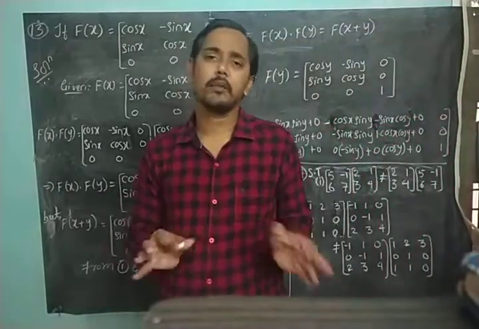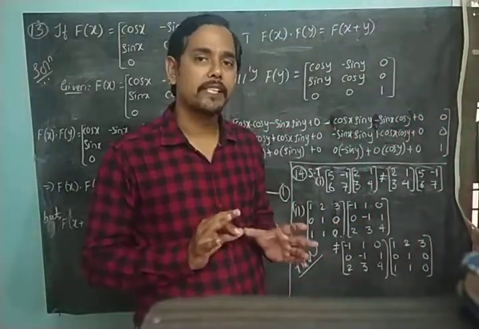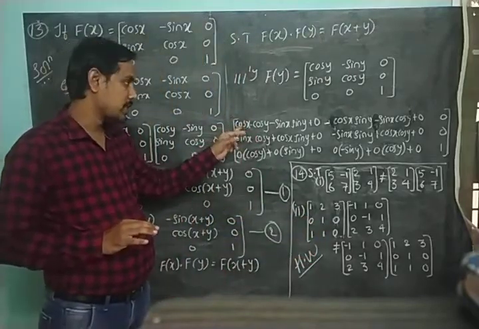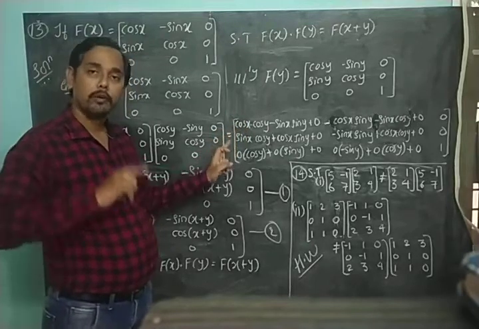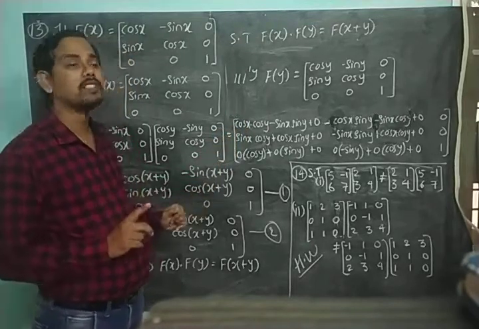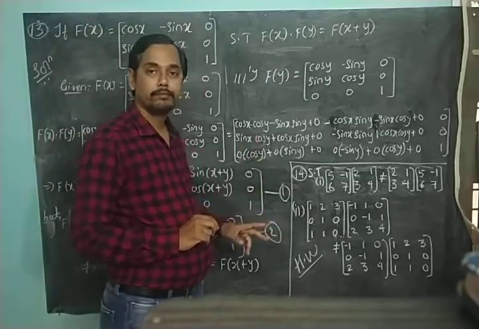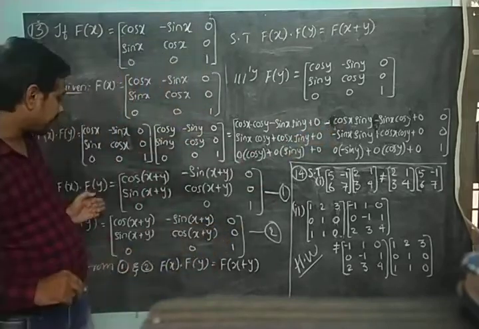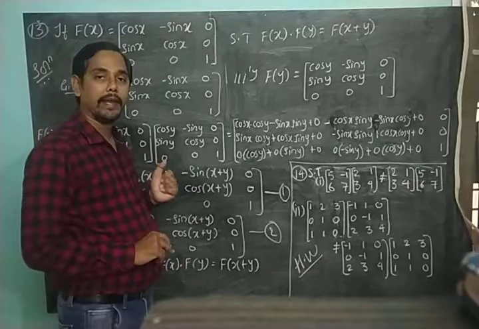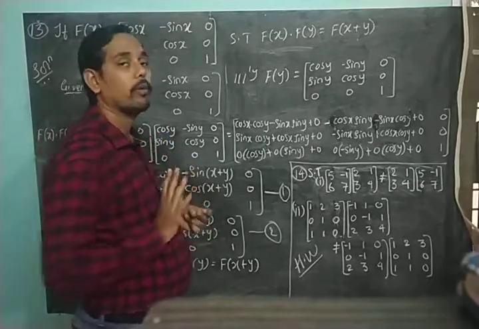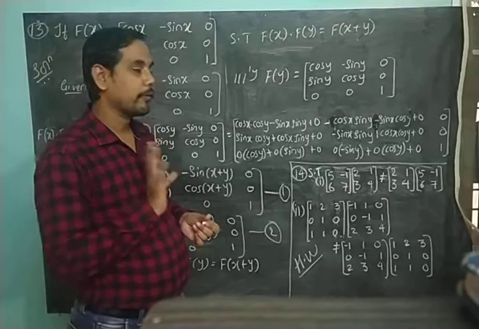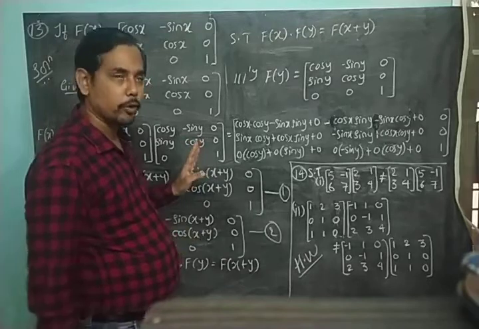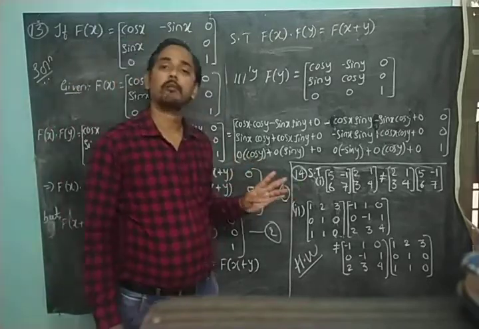So this problem is a little bit different. So kindly go through it very slowly, especially this multiplication process. Especially this step, you should be very careful. Whatever procedure you have done with the numbers, the same procedure should be applied here. That is the only thing, you should be very careful. Once you get this matrix, apply the trigonometrical identities, then you will get the values. So I hope the things are very much clear. We have gone very slowly. If you get any doubt, as usual, you can comment in the comment box. I will get back to you.